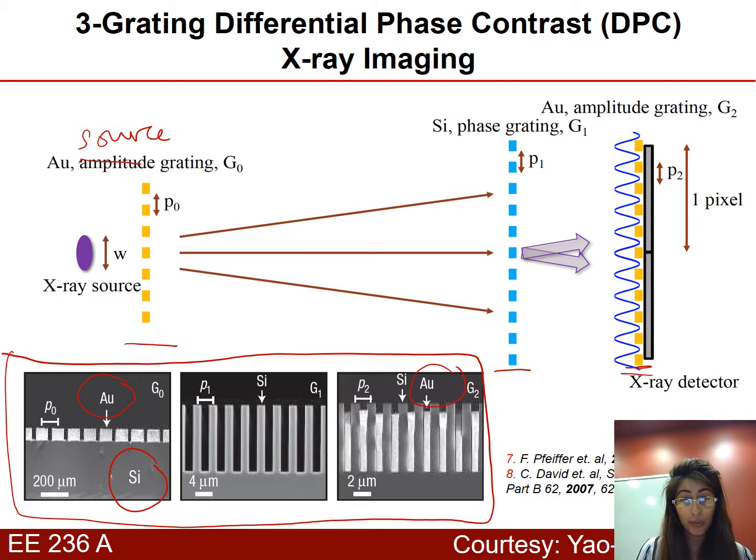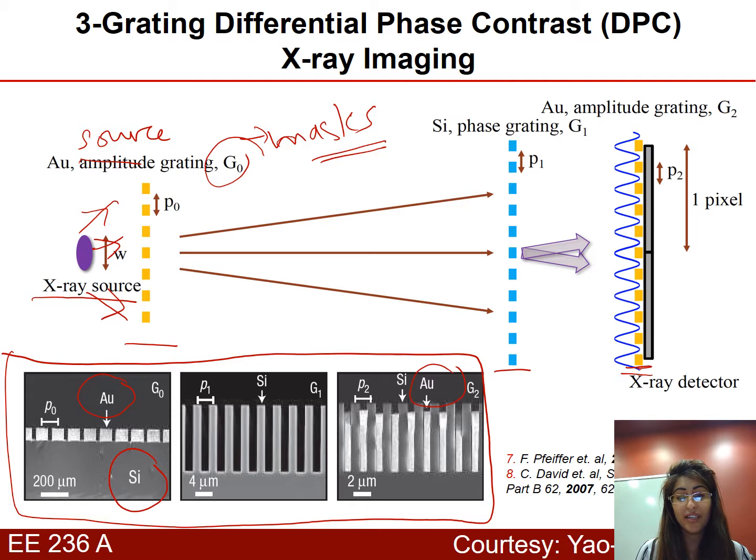So let's talk about how this technique works. There is an X-ray source with a width W. It produces X-rays. These X-rays go through the source grating G0. This G0 acts as an absorption mask, where it masks the X-rays coming from the tube source and produces an array of individually coherent but mutually incoherent sources. These X-rays then go through the phase grating and undergo diffraction at an angle alpha. Then they go through the amplitude grating, which helps in analyzing the phase shift. And this also helps in producing higher resolution than what can be achieved by pixels only.